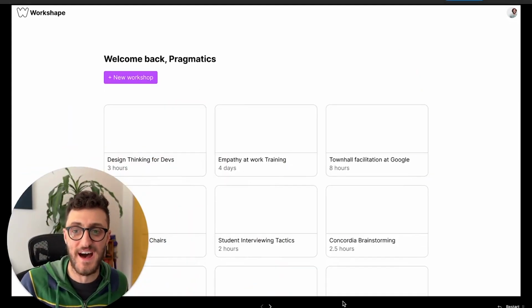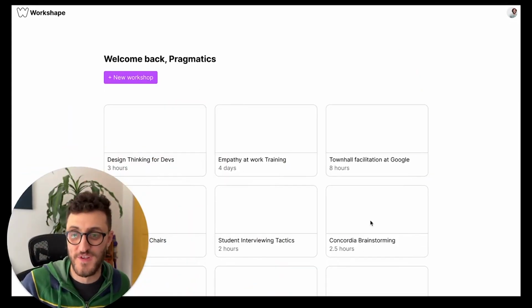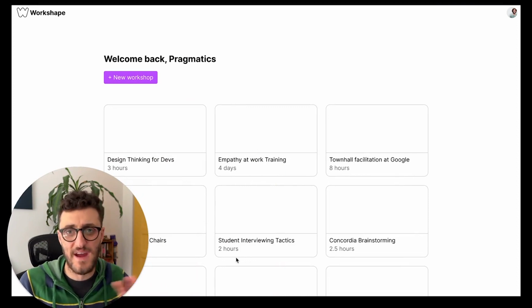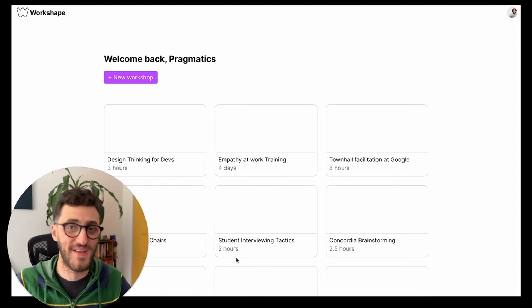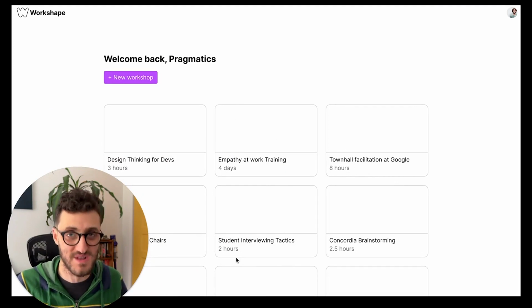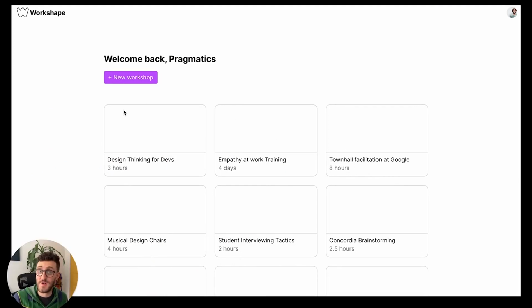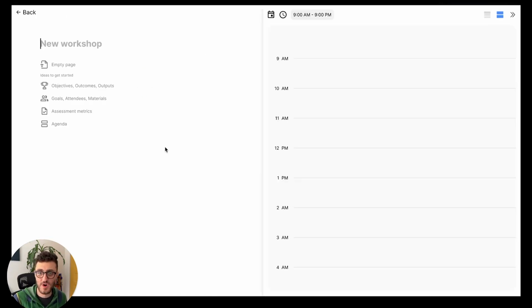thing and launching it. So let's jump right in over here, and we have our first screen. This is just a home screen. Again, everything you see here is just a mock-up. Nothing is ready for production. We're still very much in the early stages of brainstorming, but let's go ahead and start building our first workshop. So we're going to click on New Workshop over here, and we see the interface. On the left, a really flexible text editing tool, and on the right, an agenda.